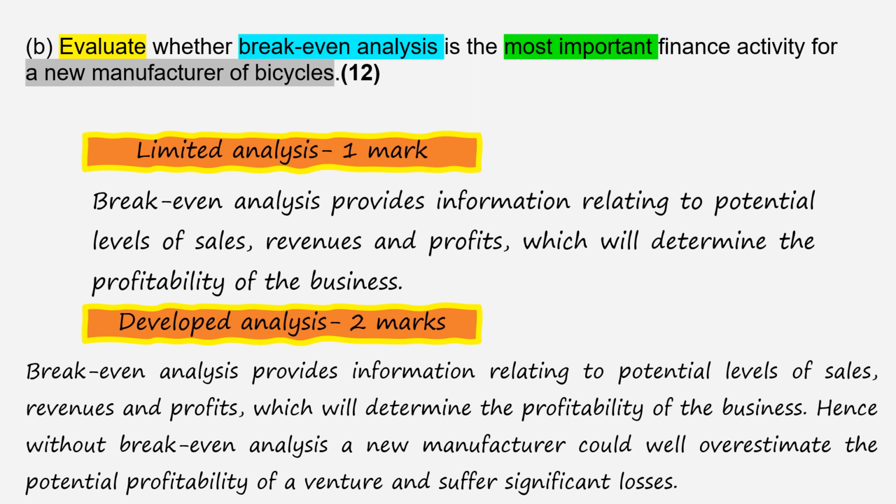Now the most important part in this question is the evaluation point. You will be awarded 6 marks for evaluation. There will be a list of 10 points here. So focus on these 10 points well so that you can write an effective evaluative conclusion, so that you will be able to reach the 6 marks.